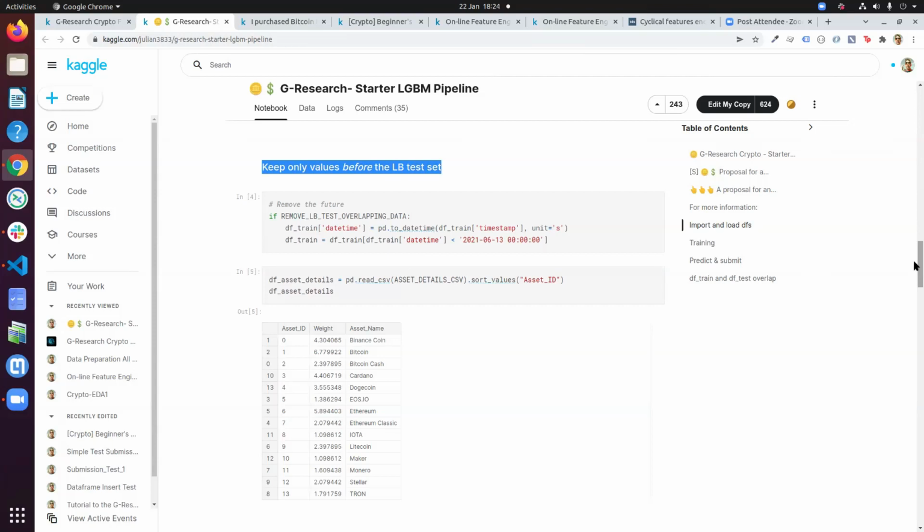Yeah, unfortunately, I think only about 2 or 3 people stuck with that, so most people haven't bothered. It's hard to know without looking at their code whether they've excluded the public leaderboard training data. Oh, I didn't do it because I didn't understand what was going on. Yeah. If you've included all of the training set, you'll be getting a much better public leaderboard score than you should, because it's just training on the data that's used to evaluate it.